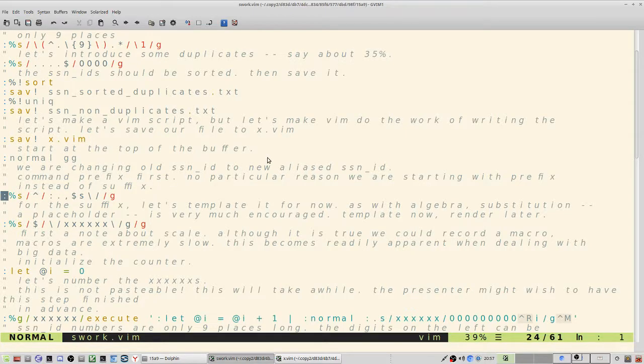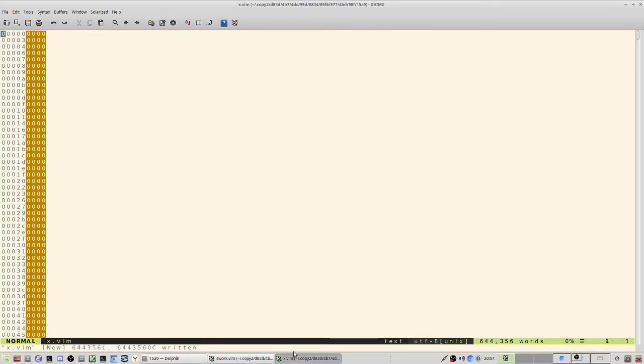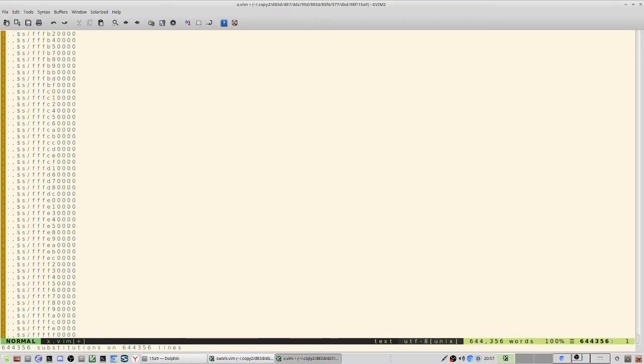I like to go from left to right. That's the reason. So we're going to do the prefix first, so that at the beginning of the line we set it up for the substitute command. So this is the prefix part of it.